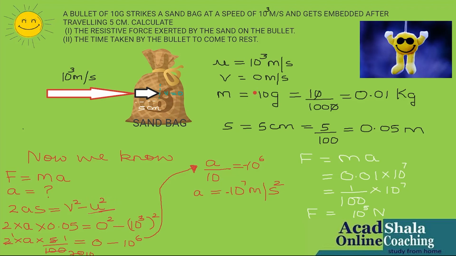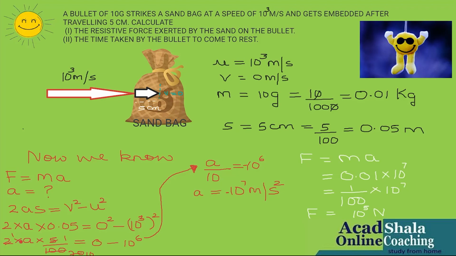that is u value. Of course, I have 10 to power 3 meter per second. I've quoted the value directly over here, 10 to power 3 whole square. Why this whole square? Because the formula says u square. Okay. After doing this, I will now do the further calculation, simplify further.